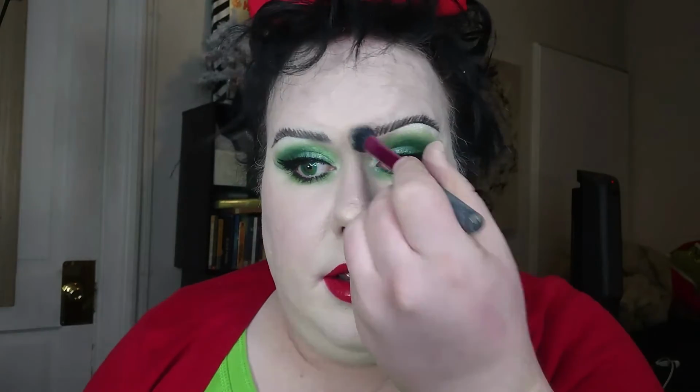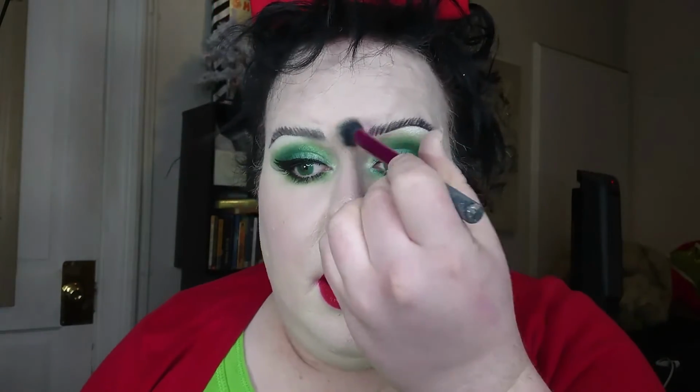Talk about what we were talking about earlier with missed opportunities. I wish that this was a green. Why not a green? Like a soft green. Or even like that sparkly green shade that we have in the inner corner. Wouldn't that be just so cool? Other brands have done a green. I just wish that they would have.